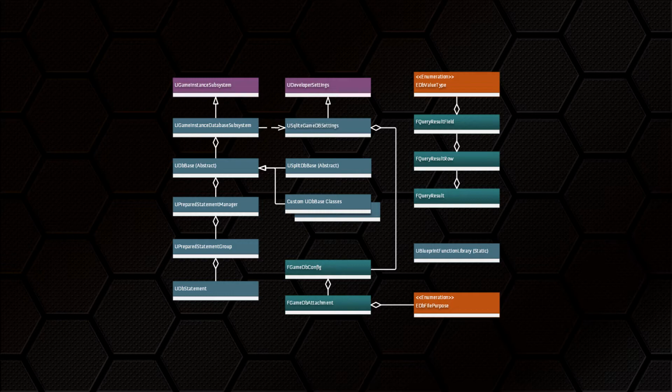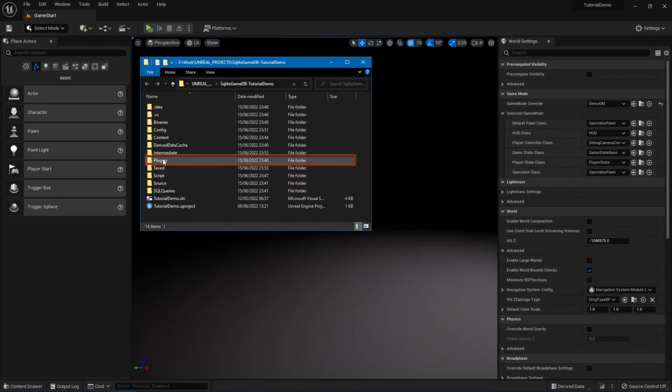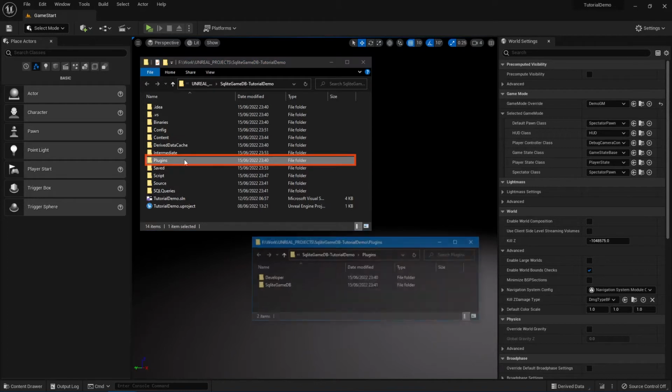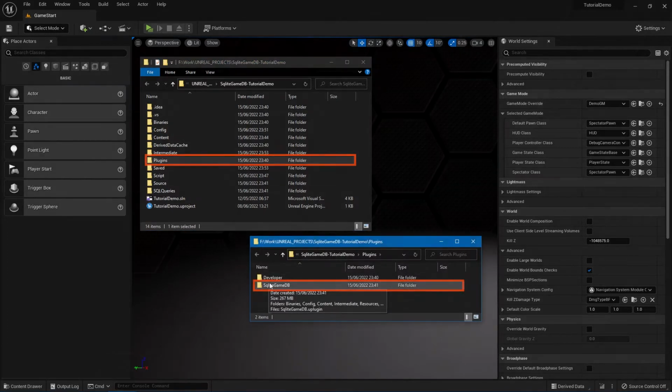Things are slightly different depending if you include the plugin code directly or install via Marketplace. To include the source code directly, you need to place the folder in the plugins folder inside your projects folder, creating the plugins folder if you don't already have one.